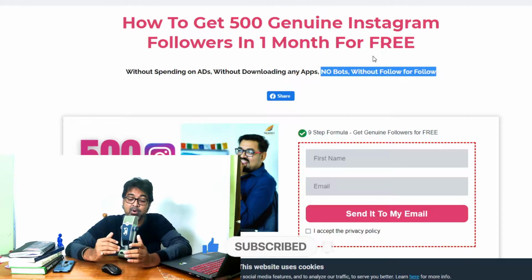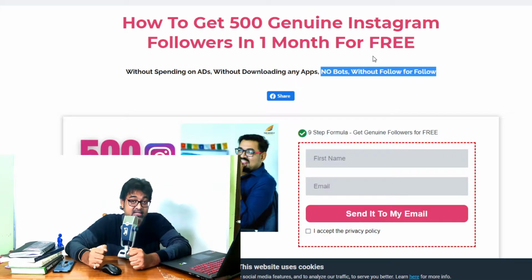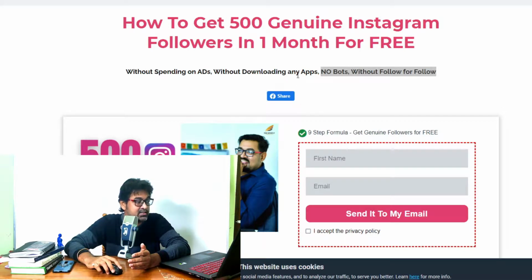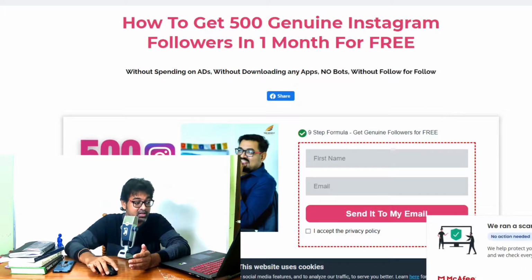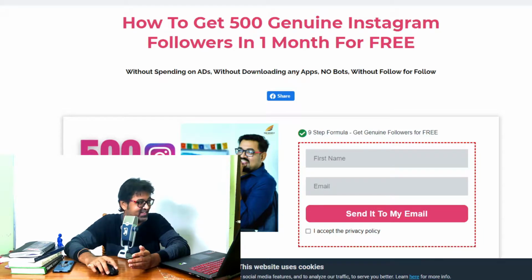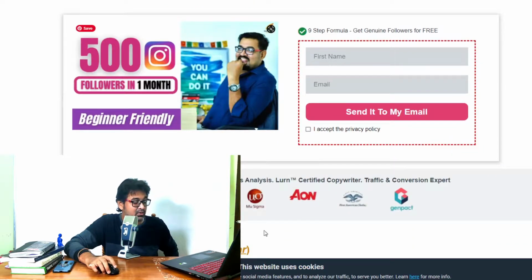Now all these things are part of grabbing the attention, which is true, yet it can grab a lot of attention. If I scale it, it'll go to I don't know how much, but definitely I'm going to scale it. And when I scale it, I'm talking about running ads. Till now it's all free. I'm testing it with different groups. I will talk about the strategy later, but this is definitely going to be a winner ad. That is what I'm seeing right now. No viruses, that's good, right? So that is how.